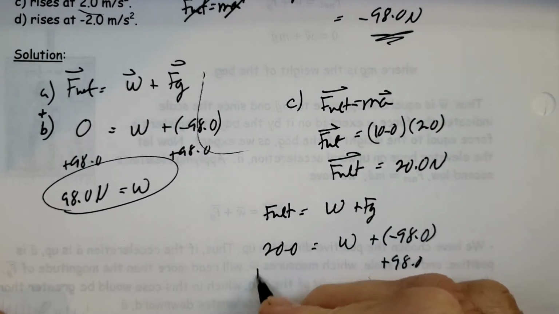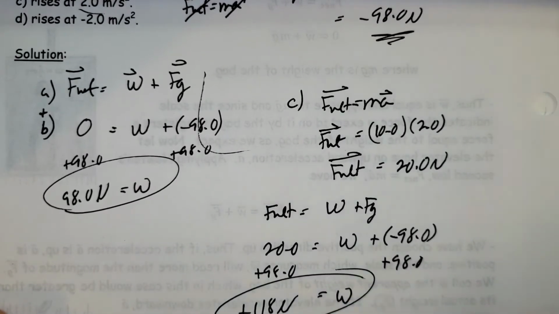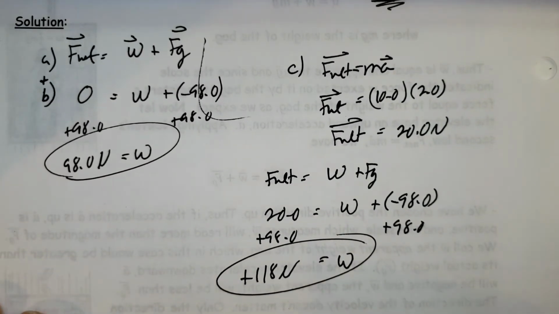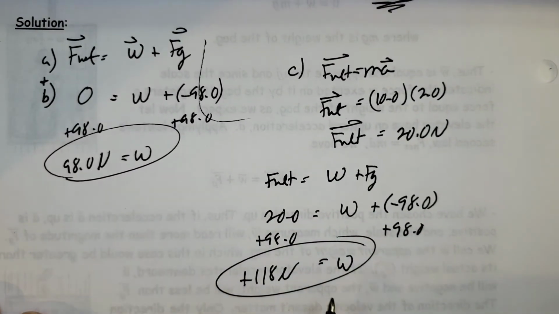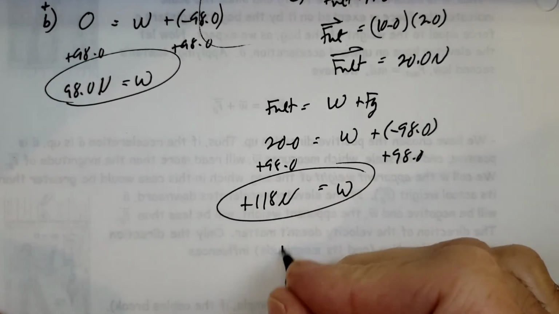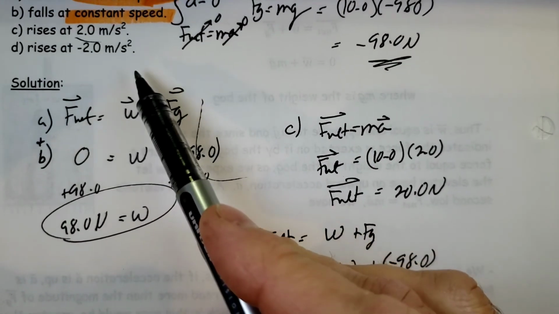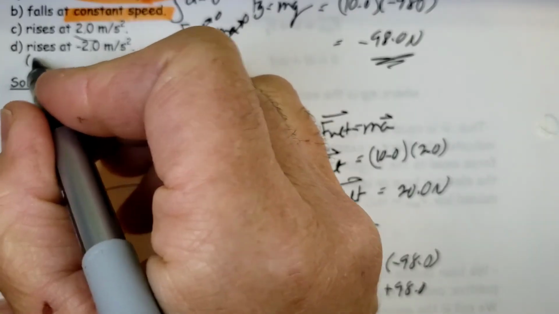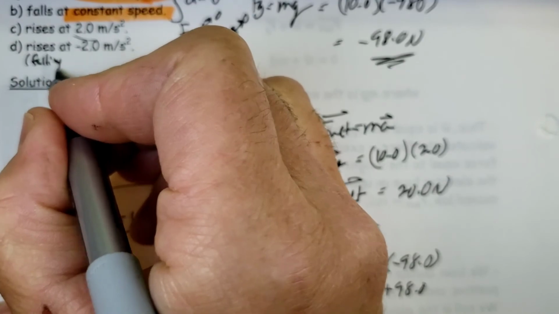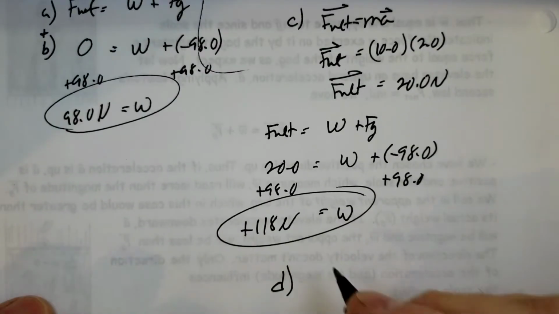So if I'm moving up, you should feel heavier, right? What we saw from before, and in fact, that's what happens here. So even though we know we're 98 newtons, we apparently are 118 inside the elevator. That's what we experience. And of course, what if we're rising at negative 2? So rising really means, I guess, falling here, because we're rising negatively. That means going towards the Earth.